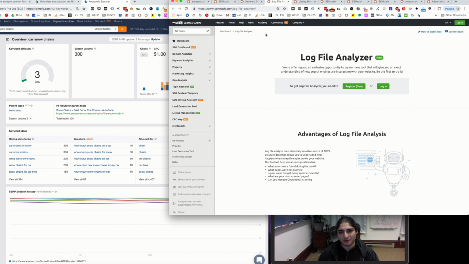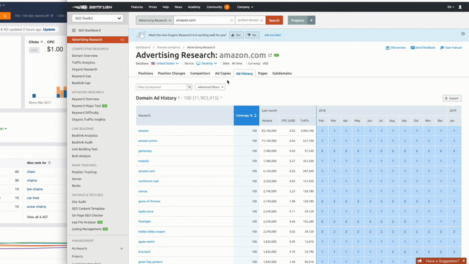The last little feature that SEMrush recently added that I think is pretty impressive is the log file analyzer. This can be really nice, especially with, right now it sounds like Google is going to take away our data as far as crawl errors in Search Console goes. At least that's my understanding. So a tool like this can be useful for finding areas where you're still hitting 404s. There's also a bunch of plugins on the WordPress side that are going to do the same thing. I know that was a lot.